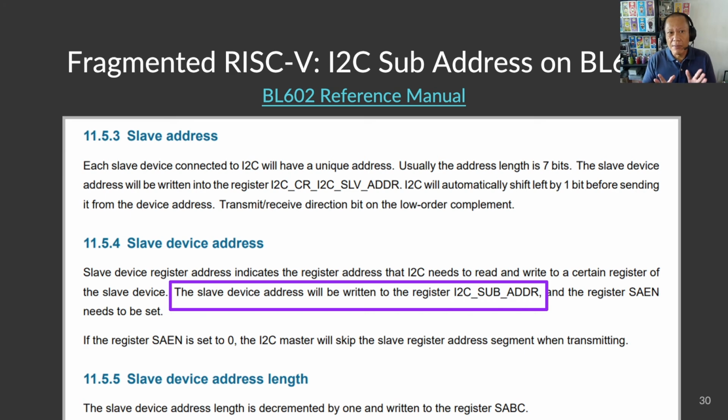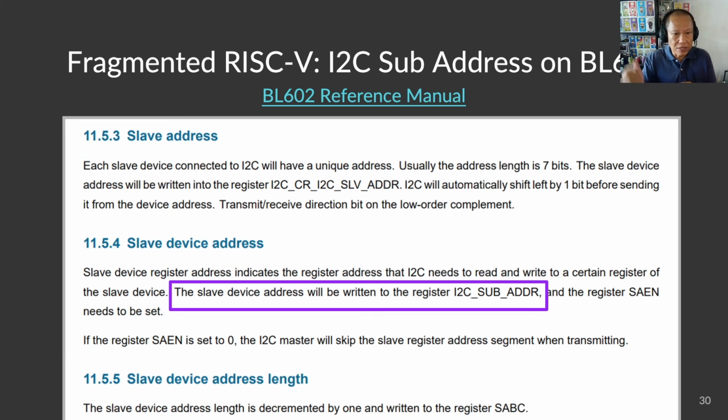There's one last thing that makes BL602 frustratingly different from other microcontrollers, and it causes problems with a touch input for our LVGL app. You know, when we talk to I2C devices on I2C bus, we need to send the register ID inside the I2C request. Well, BL602 calls this the I2C subaddress, and it mandates that we send the I2C subaddress through a dedicated hardware register. But NuttX assumes that I2C subaddress is part of the I2C data.